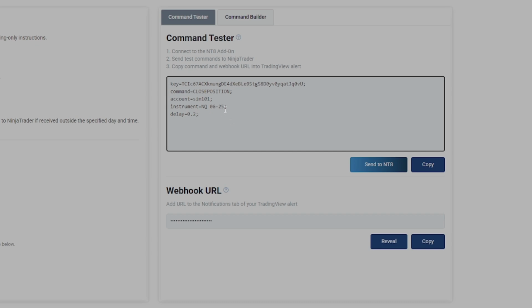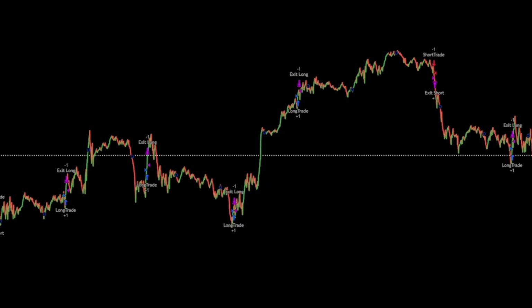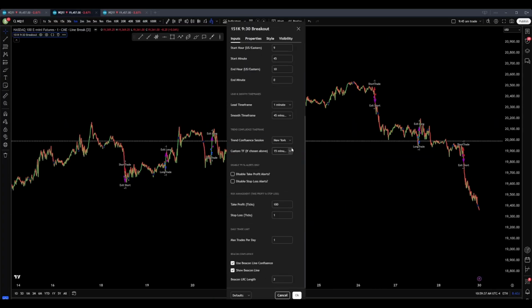Now, you take this and copy it. The reason we're putting this little 0.2 of a second delay in here is in case the alerts fire at the same time and you don't want to confuse NinjaTrader. So you give it a tiny bit of a delay so that NinjaTrader has a chance to keep up and actually close the trade. We copy this, come over into our bot, paste that into the long and the shorts, and click OK. Now yours should look like this, with this information stored in there.